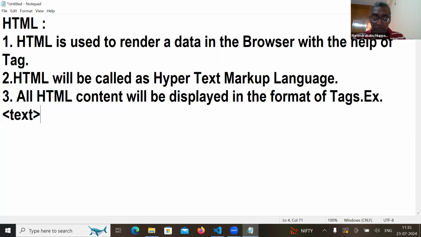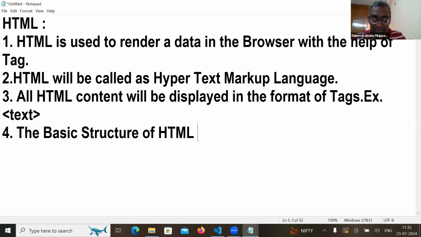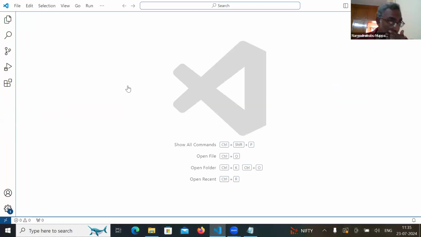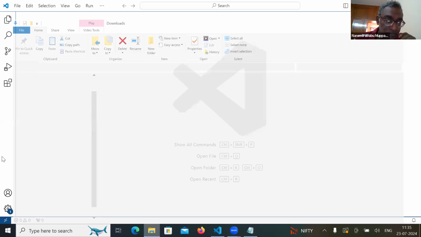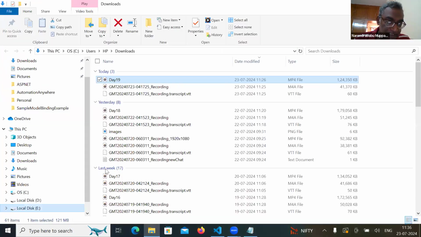The fourth point is, to start the basic structure of HTML content, you need to have certain tags. To do that, we are going to use Visual Studio. There, I'm going to create a folder. First, I will go to the File Explorer in the E drive.